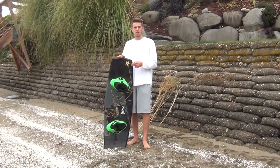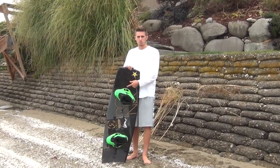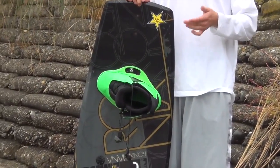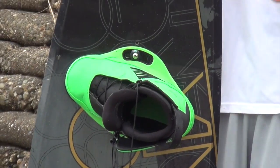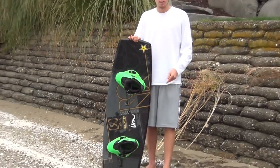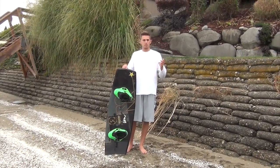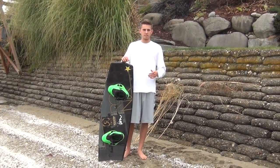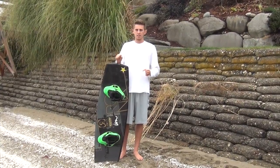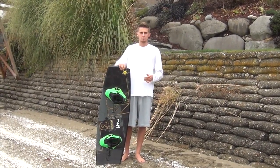Boots come in two different styles, open-toed and closed-toed. I have closed-toed boots. I prefer them because they are very, very comfortable. They keep the water out, which keeps my feet warm, and they're the exact size shoe that I wear, so it is very comfortable throughout. Rather than the open-toed boot, which allows many different shoe sizes to fit inside of them, and it allows water to get in, which makes your feet really cold.